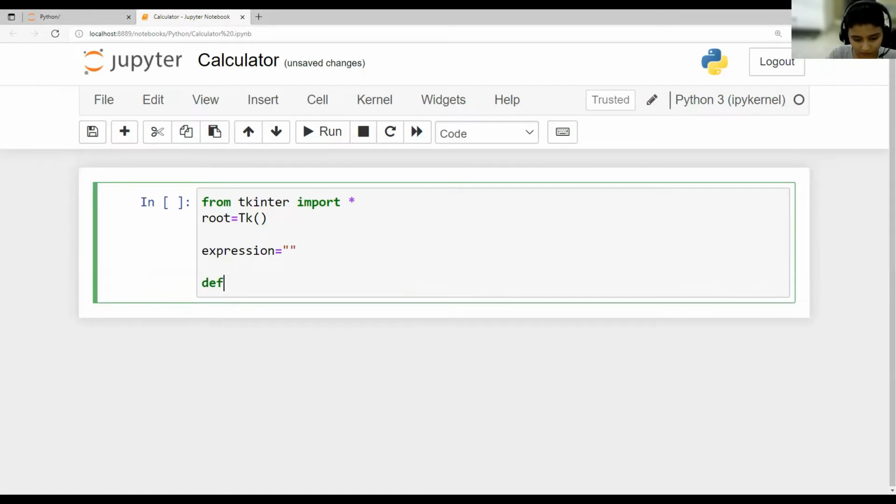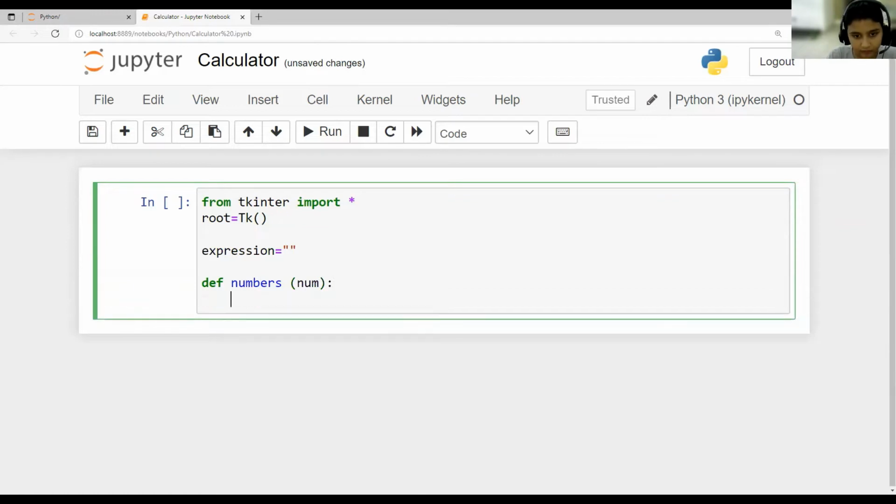So now let's make a function for the numbers. Let's just name the function numbers and the variable will be num. So we have to make this expression variable global to all the functions.